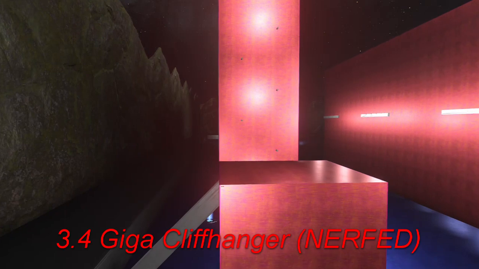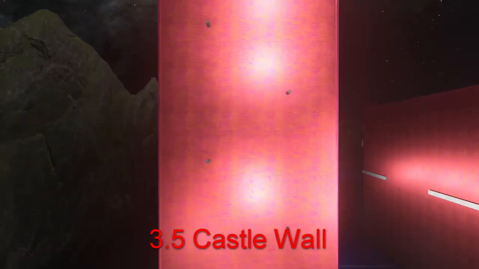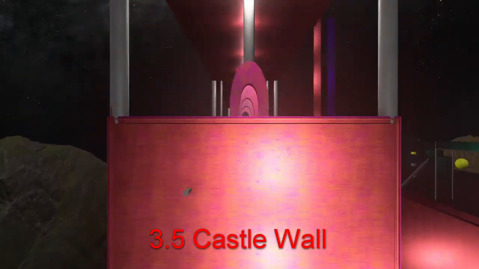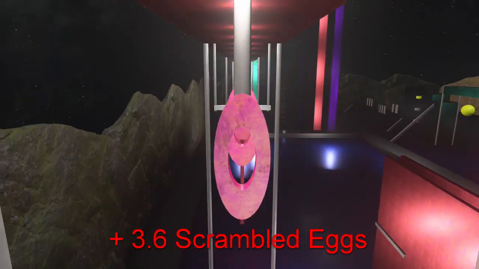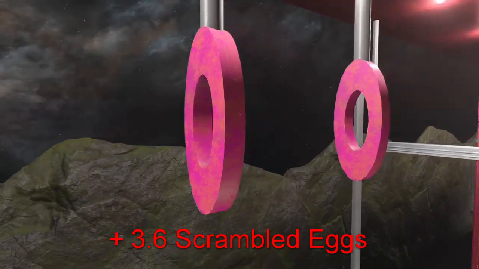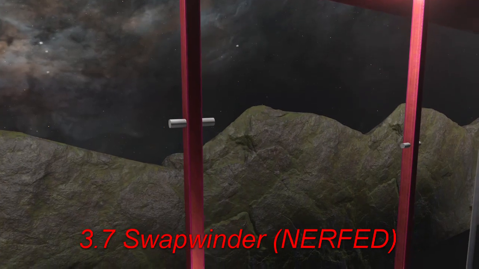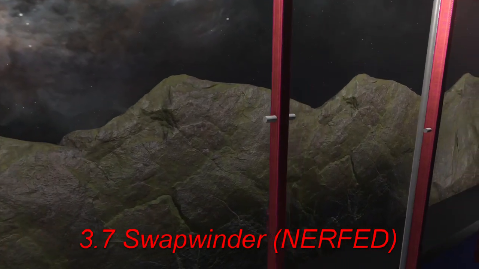You make that second corner wrap, you are through the 13 ledges of hell, but you still are a long way away from beating the stage, because you first have to get up the castle wall, the 8 pegs, and then it's the scrambled eggs. It took out Fireball last time, other than a little paint job, but nothing different about it. Jump your way through those 4 eggs, and then it's the swap winder.